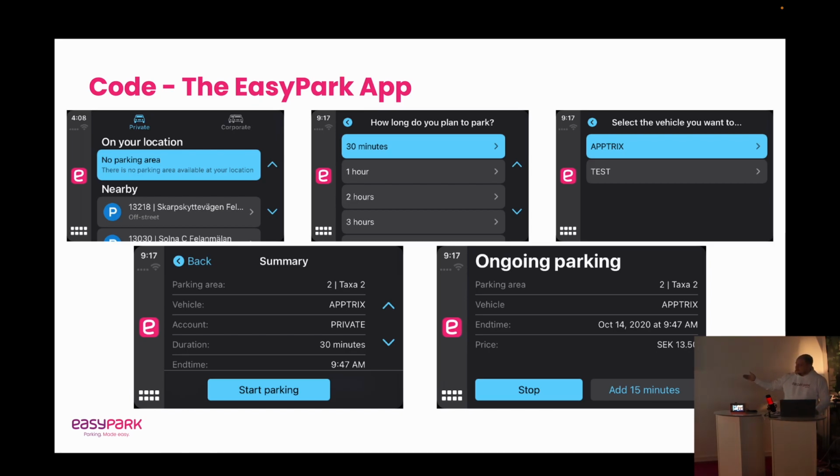And in this case, the actions that I showed you earlier, which you could add, this is an information template that is a two-column layout instead of the list that we were using, and it has actions as well. There's a stop action, and it has an add 15-minute action.